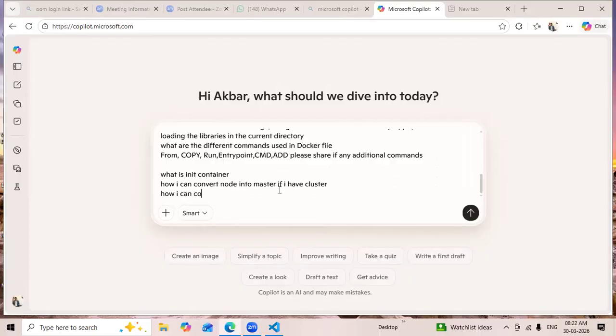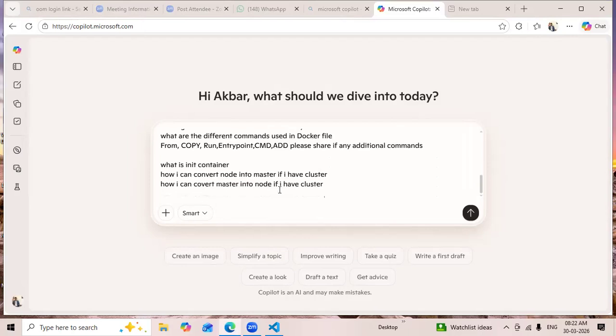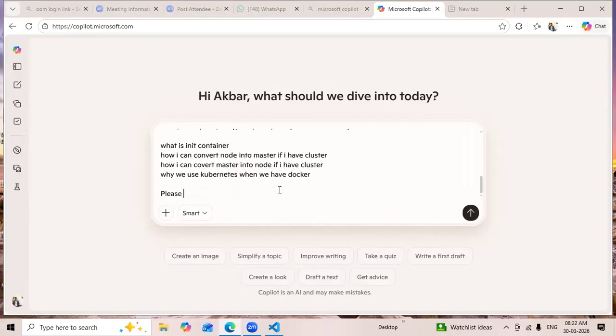How I can convert master into node if I have clusters? Why we use Kubernetes when we have Docker? Please explain the above content as I am new to DevOps.